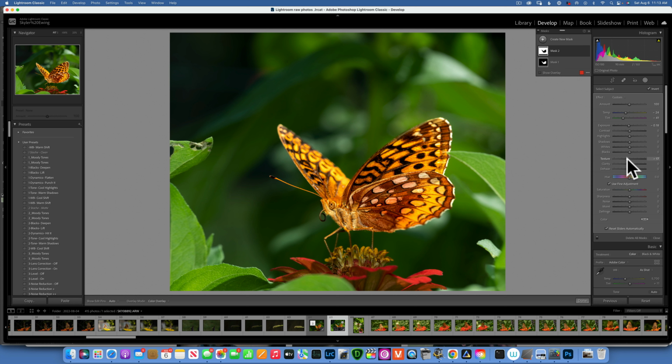So we'll go with texture -17. I will go with clarity, something along the same, like -16. And dehaze, I will take it down as well, let's see, -16. And that softened my background a little bit. Let's see this again. This is our before. You see it's more contrasted, it's more yellow, and this is our after.